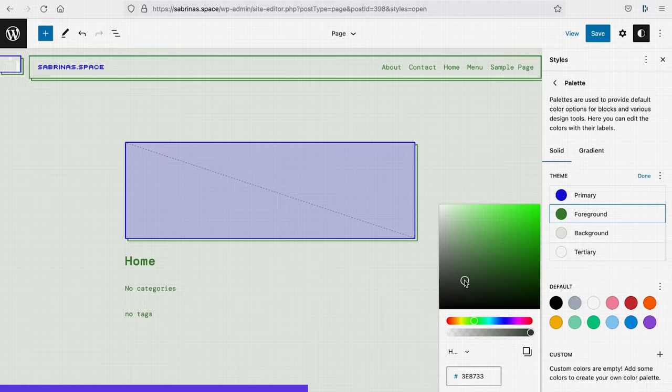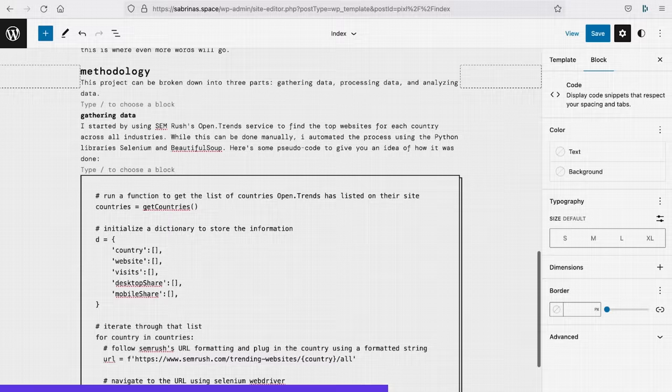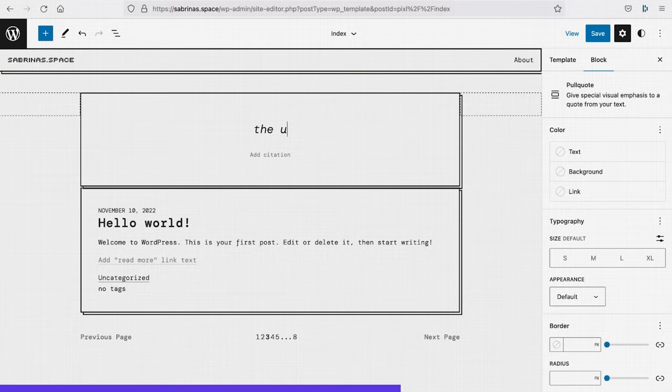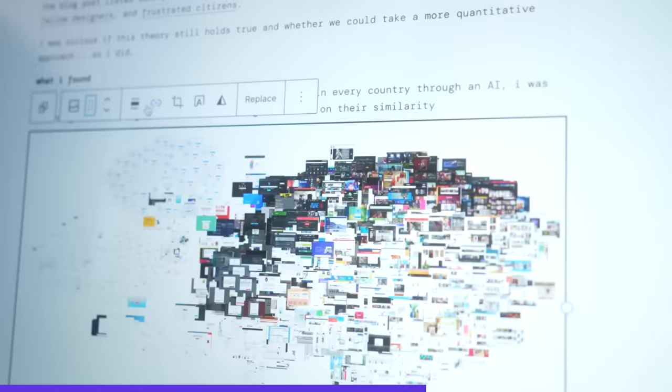You can fully customize your website without even knowing how to code. But why make a website at all? With my own website, I'm not competing with other content for attention. I get to make my own design options and make it welcoming for people who aren't super familiar with code. I love making these videos, but it sometimes sucks because I need to cut out so much. But now I have this website!